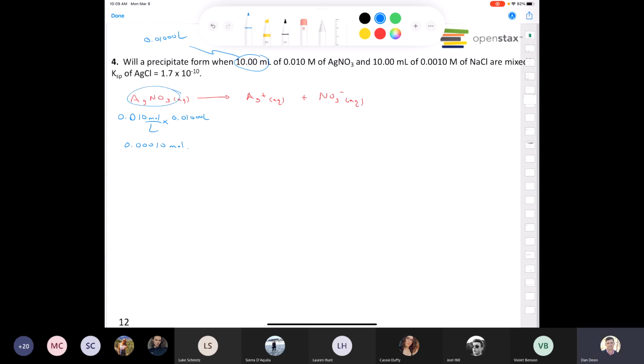Now again, nitrates are soluble. So instead of making an ICE table, in the interest of space, hopefully you understand by now that since this is completely ionic and it's going to dissolve completely, I'm going to end up with that many moles of silver ions, 0.010 moles of silver. Give me a thumbs up if you follow me on that concept. It's going to dissolve completely, instead of me making an ICE table every time. If I have something that's completely ionic, okay, good.